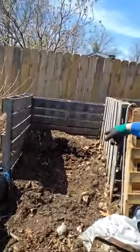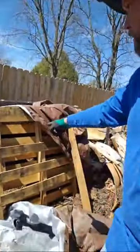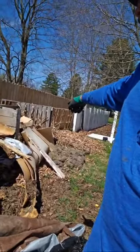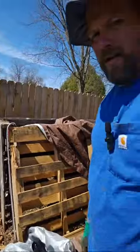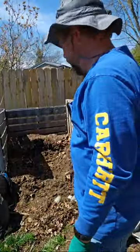So, all right, look here. This is last year's compost here, and then I've got stuff I've started in the spring over this, and I've got two others that are kind of set to do it. A whole bunch of leaves and corn stalks there, a bunch of leaves and some other stuff. This one collected our scraps over the winter, plus leaves. I'd mix it in throughout. It didn't really compost much. I got it sparked a couple times, but it was cold this winter, because it's winter, right? But which is fine.